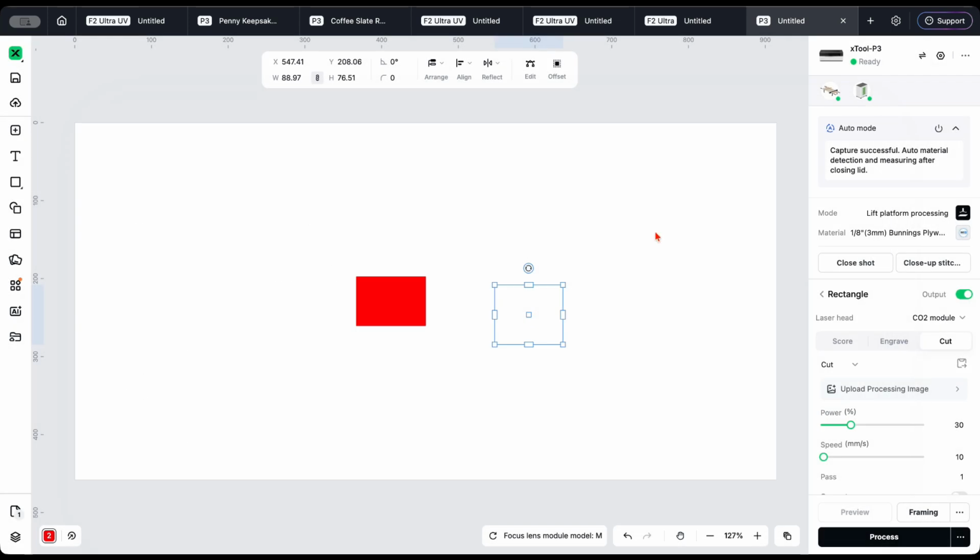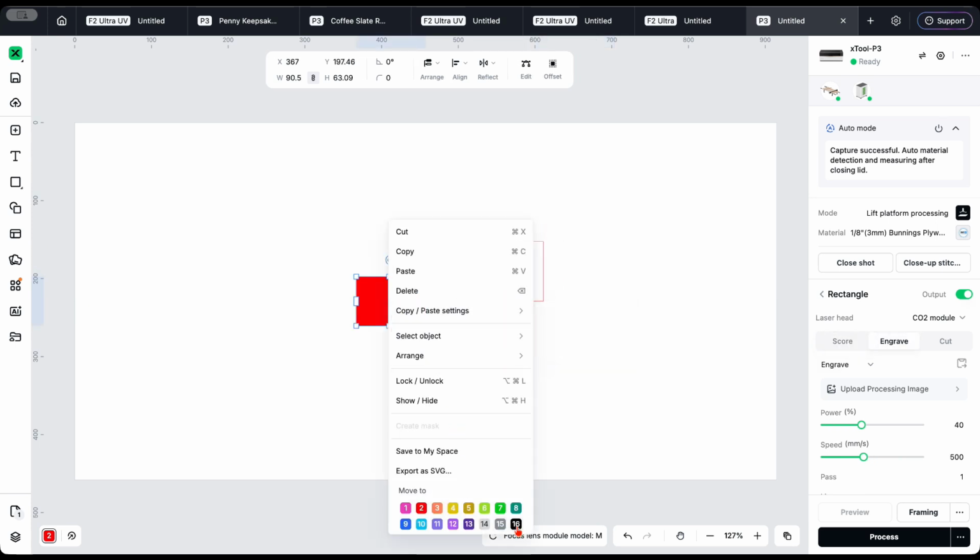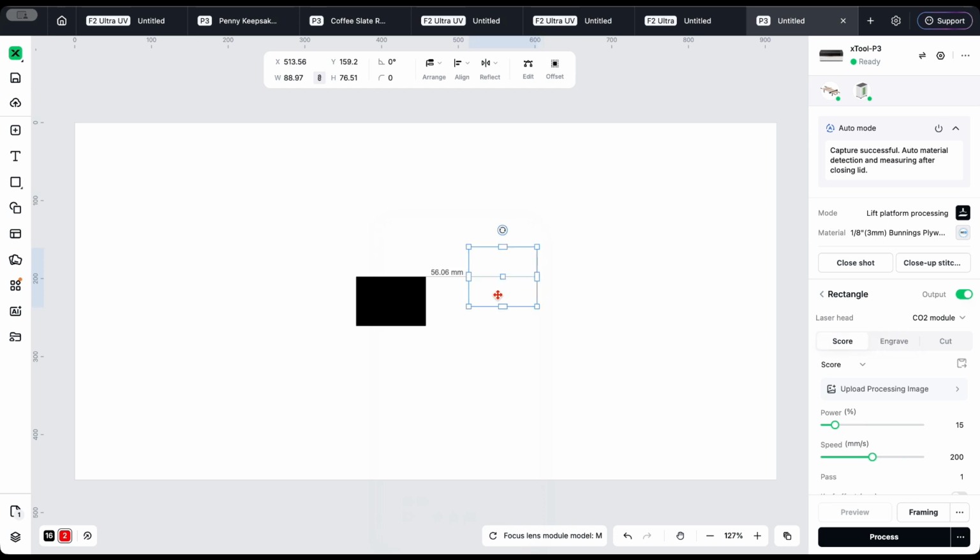Now when we say apply, and there you go, our cut is at 3010, and we already checked the engrave and it was correct. So engrave for me is black. So I'll change my engrave to black. My cut's already red.